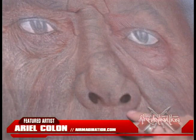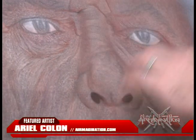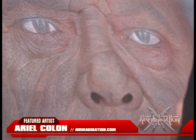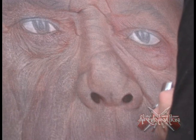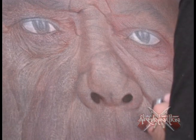The thing that you don't have to worry about is you still haven't laid your highlights down. Remember that. Don't forget. So don't make the image too dark in certain areas just so the highlights can pop out. Keep them subtle. Keep them light. Once we add the highlights in is when everything will pop out and really look extremely convincing.